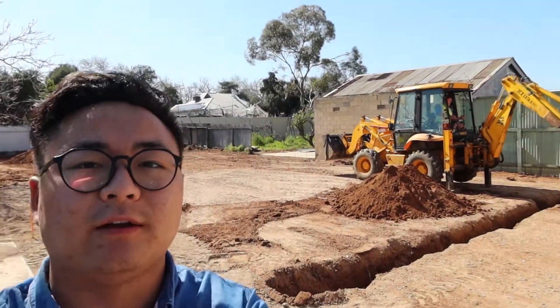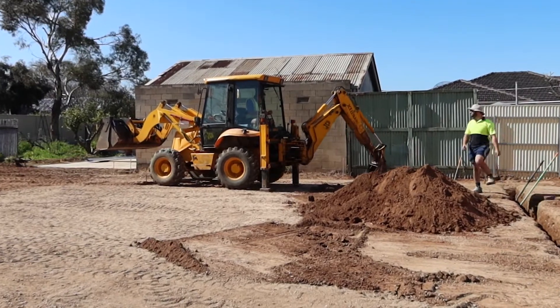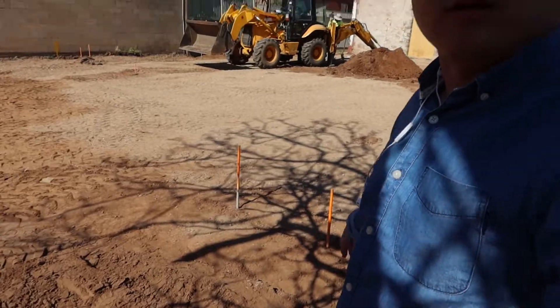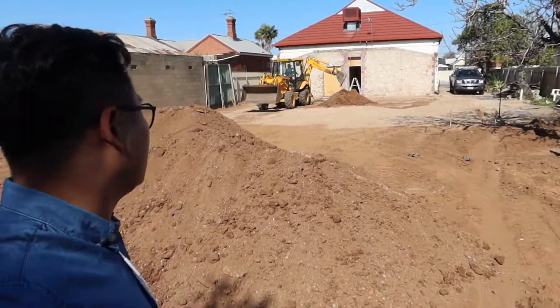We're digging out these trenches so the concreting can have a good foundation. The backhoe came in today to help dig these trenches out. This is the original building right here, and we're going to have the building built all the way out to this point. This is a fantastic way to build equity — after doing this project we're going to be able to pull quite a lot of equity out without even having to sell. We may also be able to fetch very good rental rates because of the location and increased rental market demand.